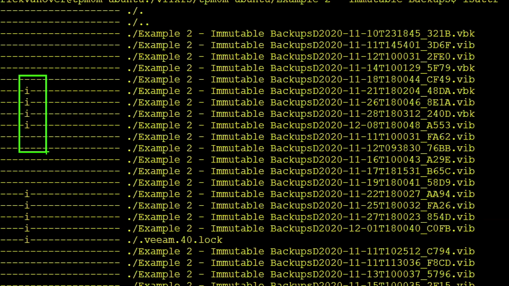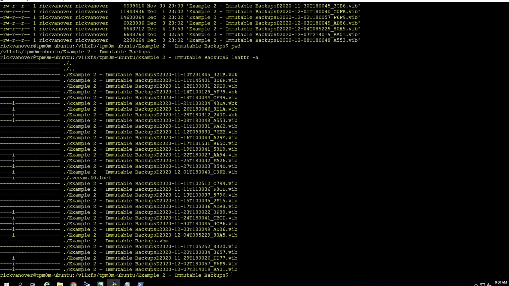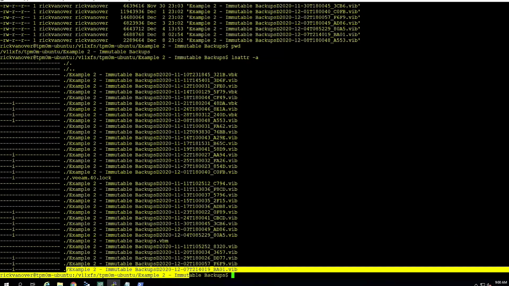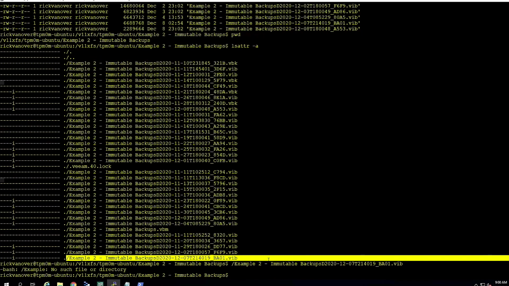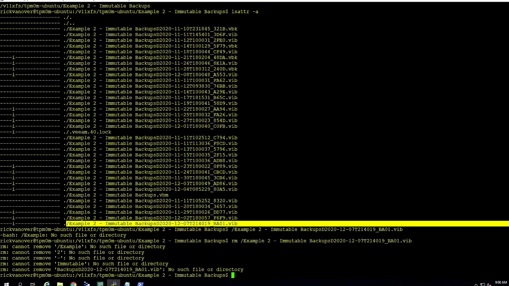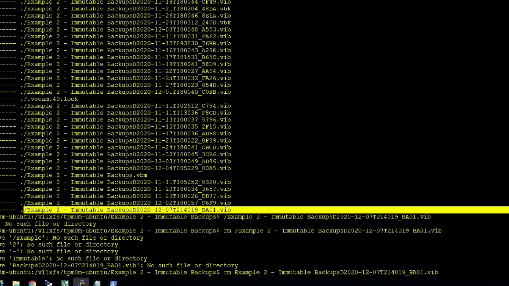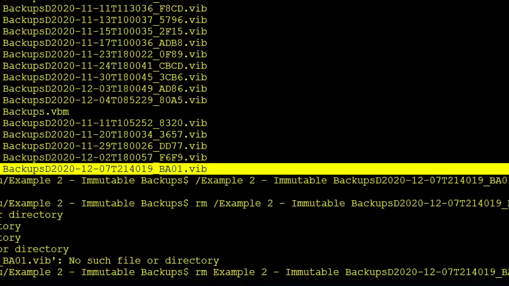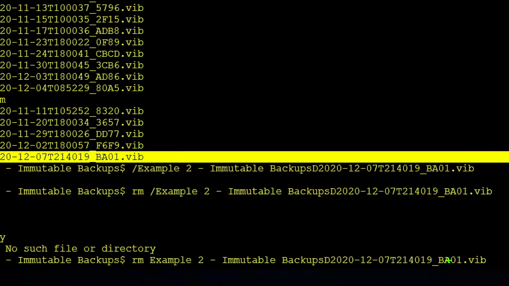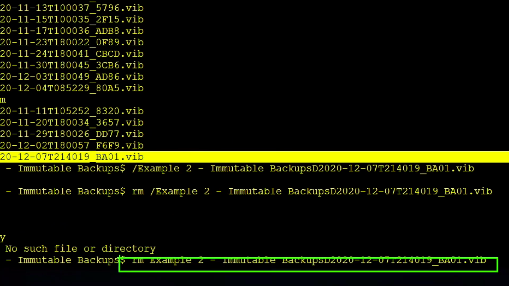So let me pivot it a little bit more. I'm going to take this very last file down here, okay? Anybody know the best way to delete a file? Let's try this. RM, let's just try the easy one. Oh, I got a slash in there, so it's not going to work. Okay. So what I'm trying to do down here is I'm going to try to remove my incremental backup. You see that down there at the bottom? Let's try it.